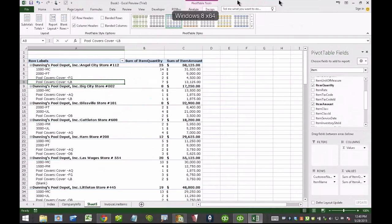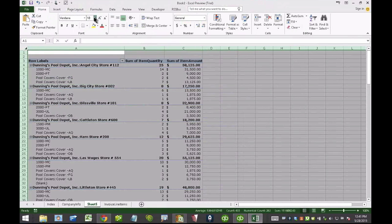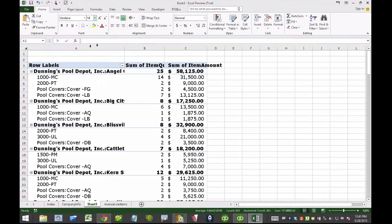Okay, so the premise, and Jeff already covered this, is that with pivot tables, and I'm going to make this font a little bit bigger to make it easier to read, we can build reports with QuickBooks data that look like this that I couldn't do otherwise with QuickBooks, right? QuickBooks cannot build a report like this. And you can export the data manually, which Jeff covered a little bit, or you can use a special free tool called QB2 Excel to export it.